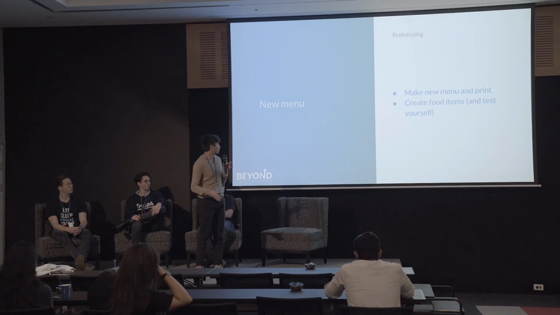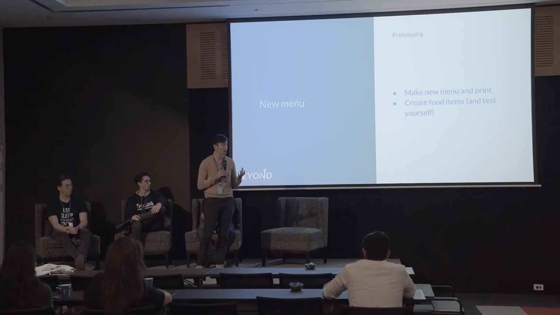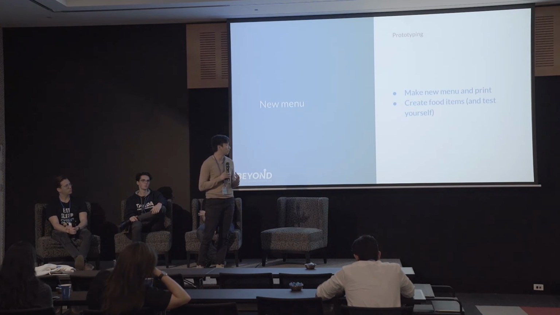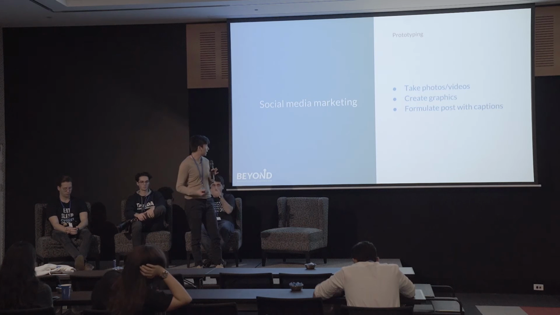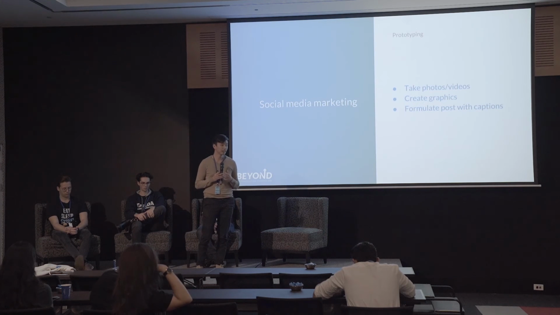Now, if, for instance, you're in the food industry, you might have quite a high fidelity prototype. If you're trying to reinvent your menu or create a new type of dish, you might actually create an entire dish. The idea is that you want something you can put in front of people so they can test it, validate your ideas, or come back and say, hey, look, this needs to be improved. And if you're in the social media marketing space, you'll want to create something people can interact with or look at. That might be making photographs, or creating digital prototypes that people can touch and play around with.